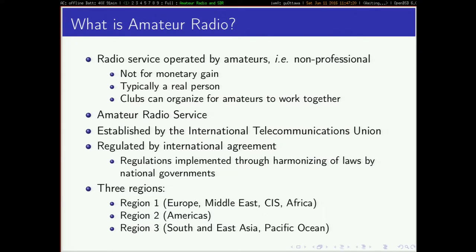Okay, so what is amateur radio? It's a radio service operated by amateurs, in a nutshell, and it's important to understand that. Most of the radios that we deal with on a day-to-day basis, iPhones and whatnot, are licensed. You don't have to be anybody special to have a cell phone because the cell phone itself is licensed.